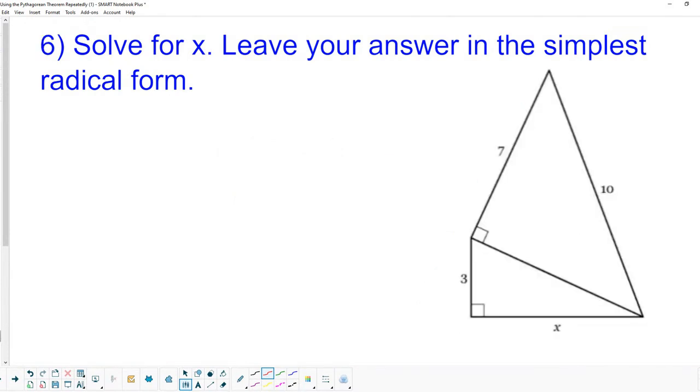And then one more on this one. I'm not working all the way through them, but you take a look at this one. Using the 10 and the 7, you would find b. And b would actually be, just to show you the fast method, the square root of 10 squared minus 7 squared. That's how you'd find b. And then you can use that with the Pythagorean theorem to find this last x. So those last couple I didn't go through every step, but just got you started.